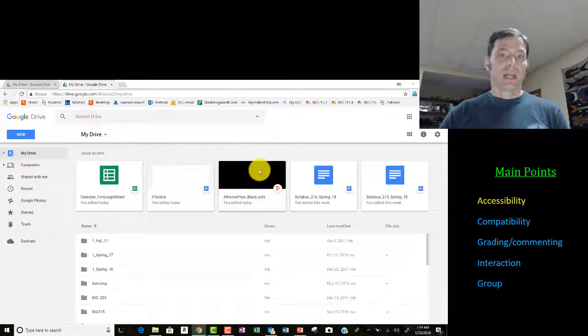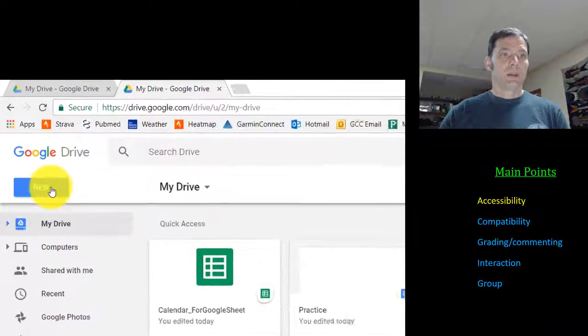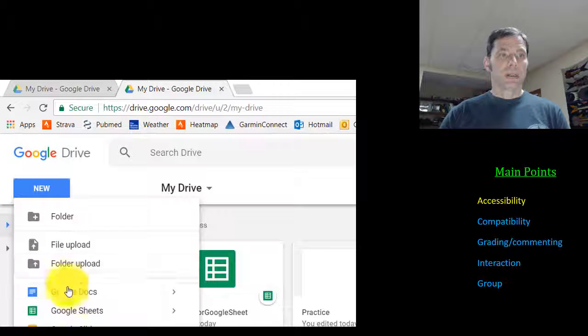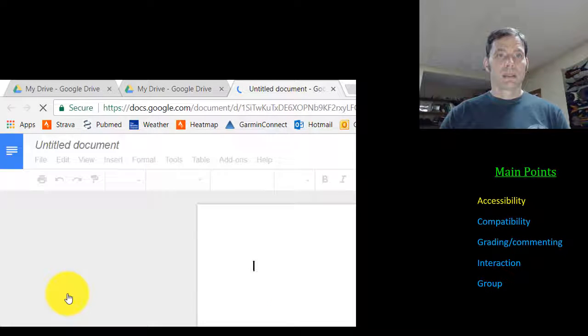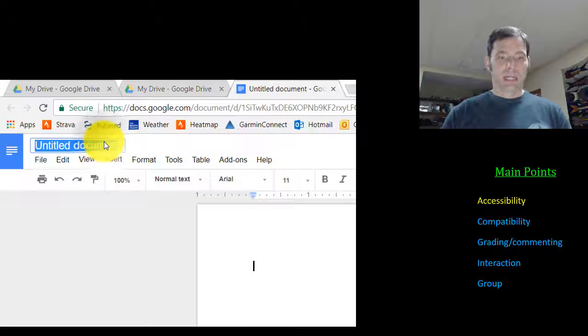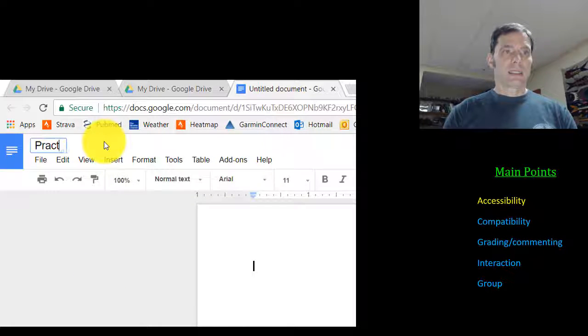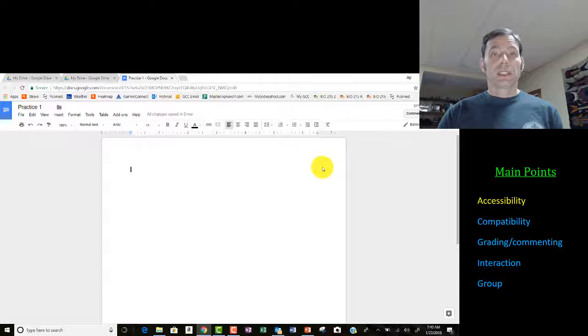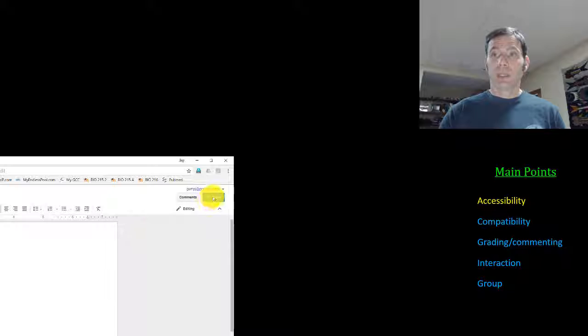I have a lot of documents here, but I'm just going to create a new Google Doc. And I'll save it as practice 1. Now, student emails are automatically Gmail accounts, so students can also create Google Docs and share them with you or anyone else.